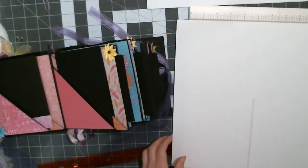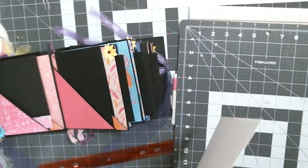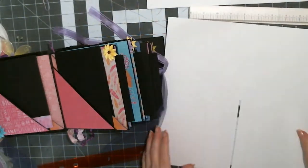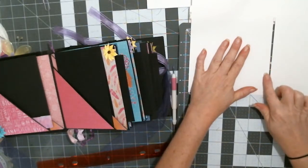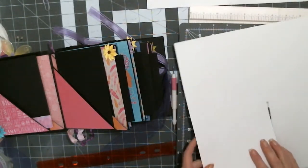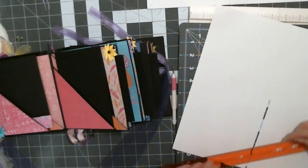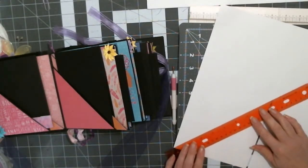So now you are left with a piece that looks like this. Now you have this little mark right here. Okay, that's 1/8 of an inch. So this is at 6 and 6 1/8. Okay, now you are going to draw a line from corner to corner.